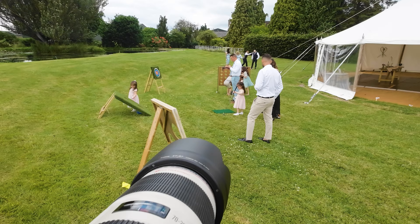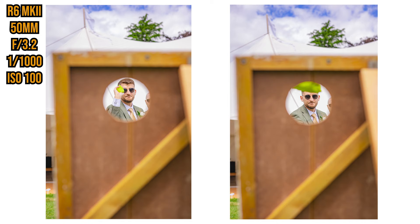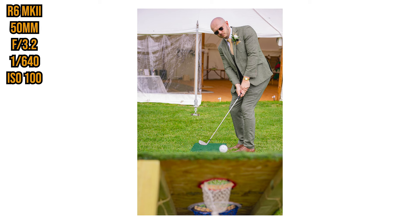On this one they actually had some games — archery, a little mini golf, bean bag throws into little holes to get points. When there's a lot of stuff like that you tend to stick around those areas to try and capture the photos. It's just fun — people have a little competition, have a laugh, especially for candids before the ceremony. If there's stuff like golf or archery it can be a lot of fun.